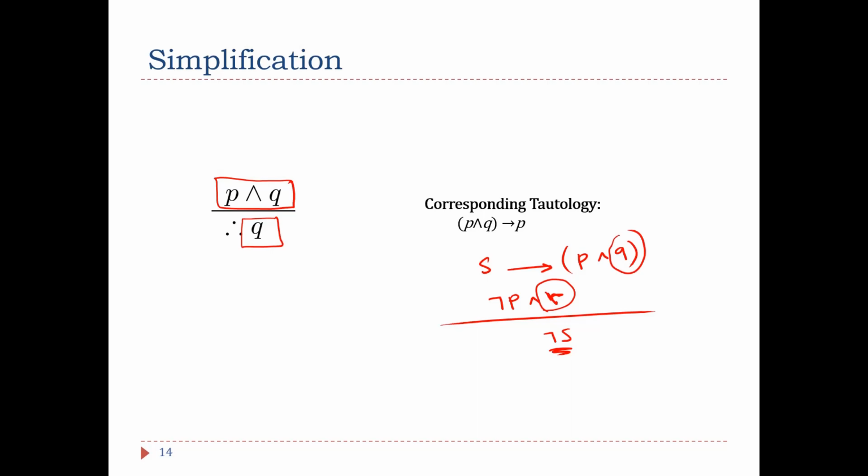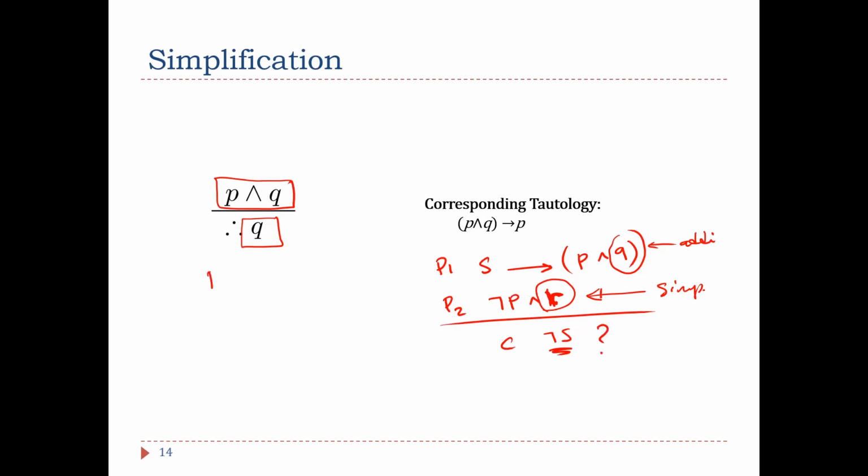So it's exactly for these reasons that we have the simplification rule and the addition rule. The addition rule allows you to let certain symbols appear in your formulas, and the simplification allows you to get rid of extra pieces of information or data or facts that you have in hand and that are not useful to you for proving your formula. So if we call this premise number 1 and premise number 2, and here we have the conclusion C, let me show you how I can go from these premises to the conclusion C.